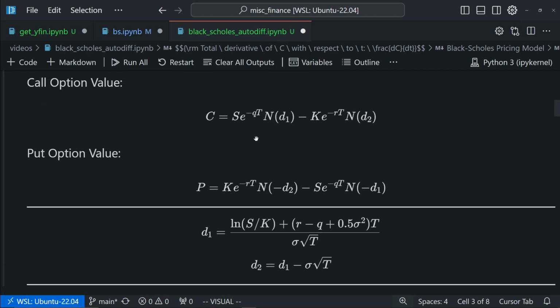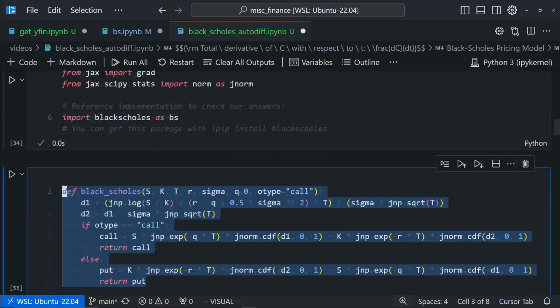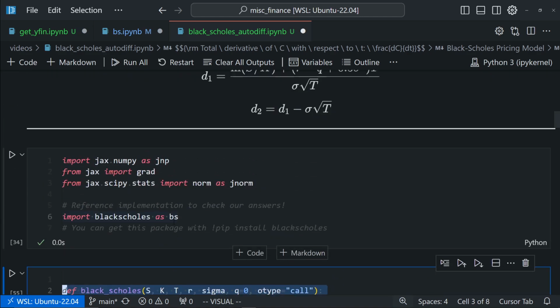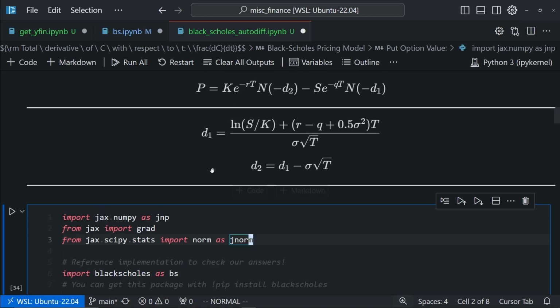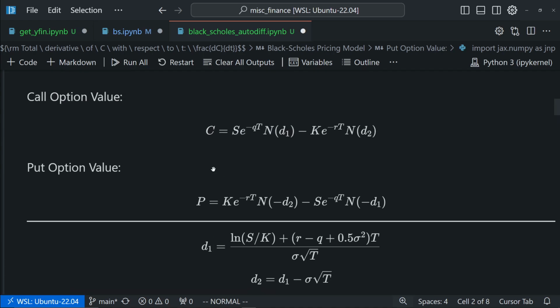Okay. So here's the expression, and I've implemented this for you right here. But before we get into this, we're using JAX. Many people are familiar with NumPy, I'm sure, but we are going to use JAX. What is JAX? It is a numerical library developed by, I believe, Google, if I'm not mistaken, and it is mainly used for automatic differentiation. I'll get into more of what that is in a second, but basically, sometimes you want to take derivatives of these expressions and see how much they change when, for example, the underlying price changes.